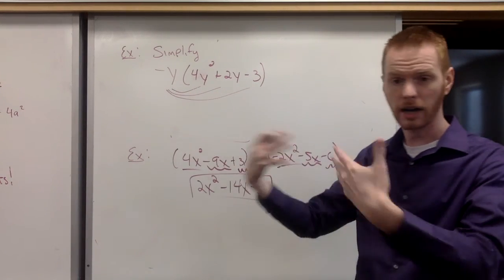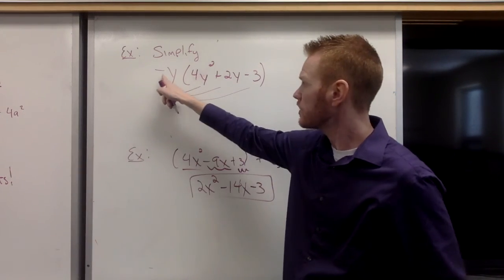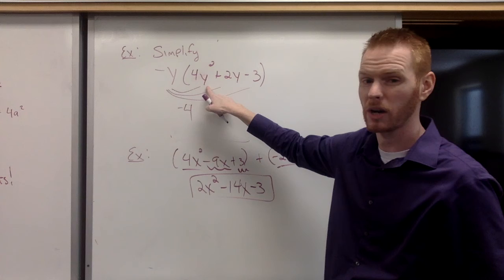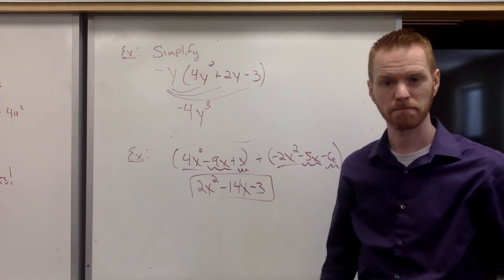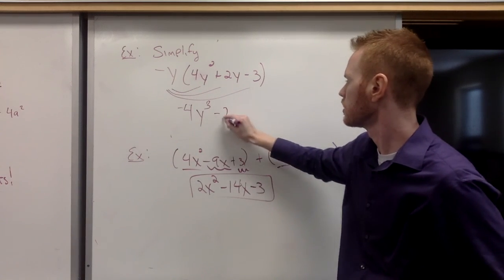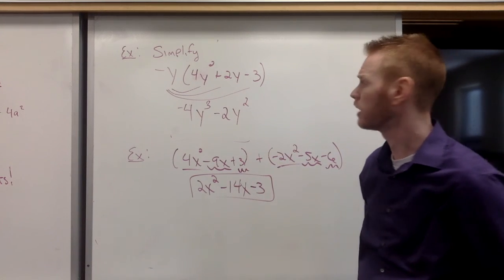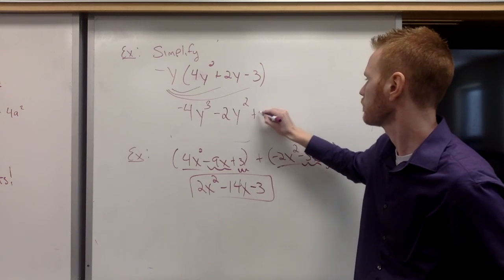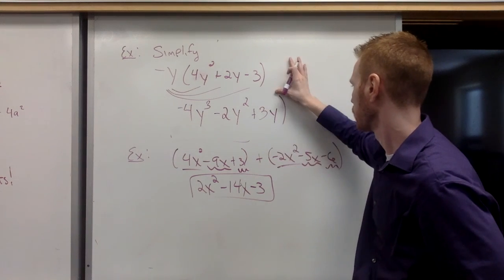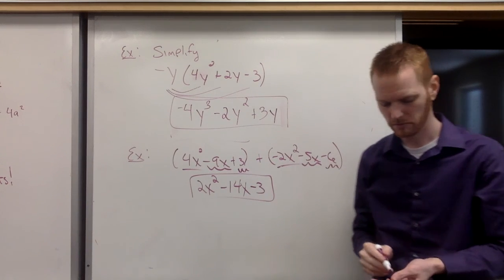We're going to distribute that negative y throughout the entire process. Negative y times 4y squared. Break it apart. This is like a negative 1. So negative 1 times 4 is negative 4. Y times y squared is y to the third power. See how I kind of broke that up? Next part. Negative 1 times 2 is negative 2. Y times y is y squared. And then for the final one, negative 1 times negative 3 is a positive 3. Y times, well, there's no y's over here, so we're just going to be left with 1y. And there we go. That'd be my final result.